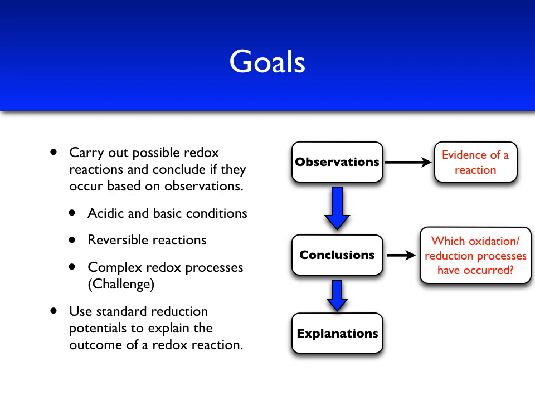We'll also be able to draw some conclusions about our reactions. Based on the color changes or observations that we'll see, we should be able to determine which processes have occurred, choosing the reactions from a list of half reactions that are related to this experiment. Finally, we'll use those standard reduction potentials to calculate a standard cell potential, which can be used to determine if a reaction occurs or doesn't occur.